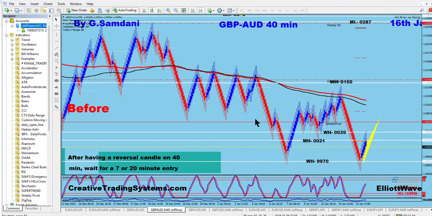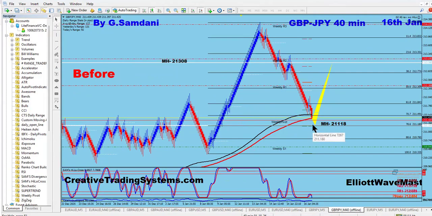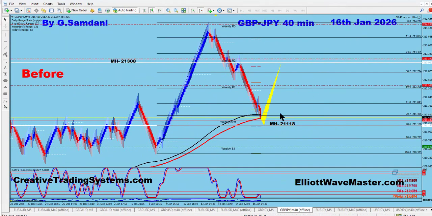So you got the idea that this is the main chart. And for example, the current chart is like this. This is for next week, right? On 16 January, I make this chart. 17 January, I'm going to change it. And then tomorrow, Monday, expecting that if we get a reversal candle here, just like here, then see this bubble here, this is the 7-minute entry, and then this is the 20-minute entry. I had both entries going to the upside, both trades, beautiful, big trades. From here, how much? You see that? More than 200 pip.